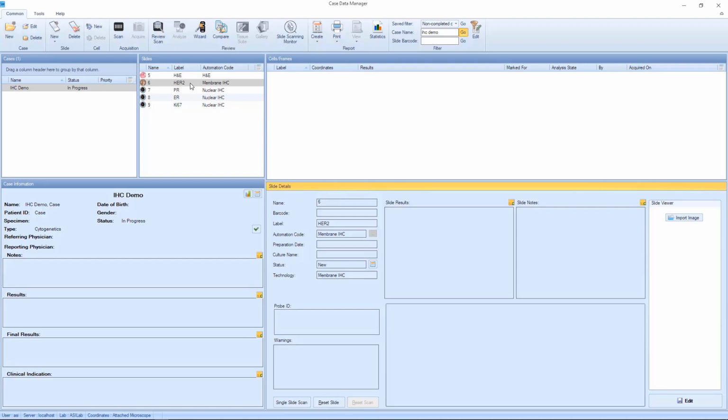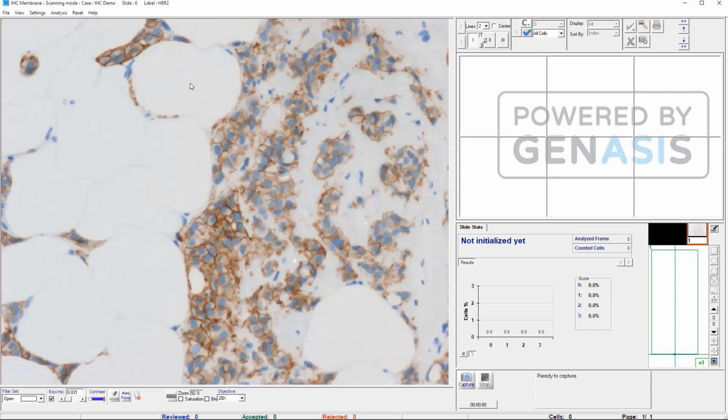To start the manual HiPath image acquisition, I will double click on the slide of interest. I will start today's presentation with the HER2 membrane stain. The HiPath manual system is attached to any manual microscope that may already exist in your laboratory. As long as there's an available trinocular port, we can place our camera and our software on a PC. In this demonstration, imagine we are at your microscope and we're looking down at this HER2 slide. And we want to manually move to regions where the tumor is present and where you would like the quantification of the stain to occur.